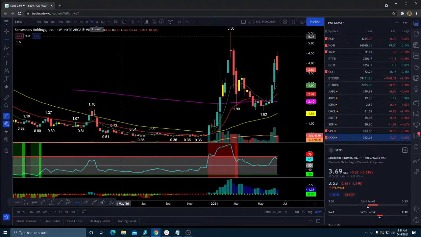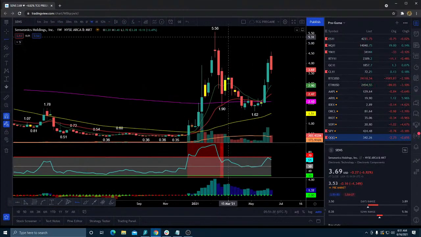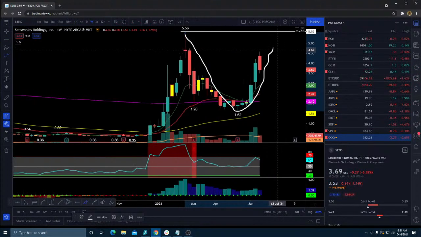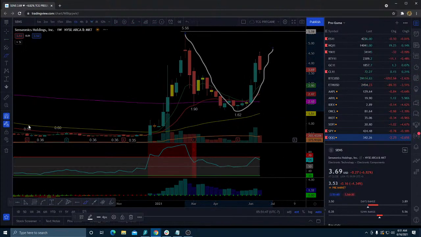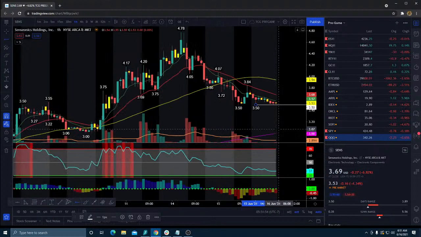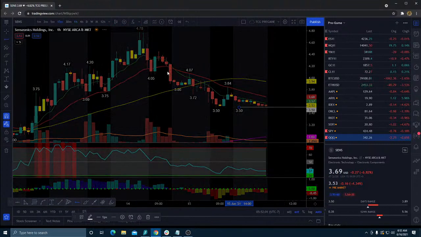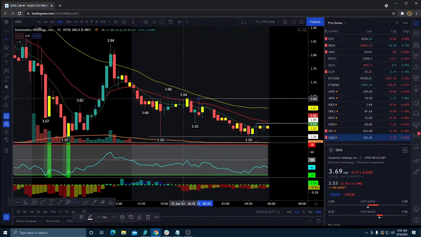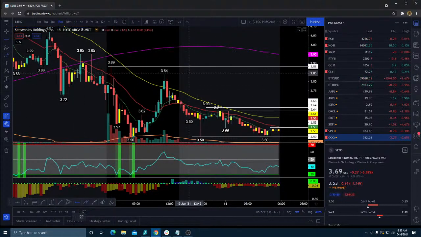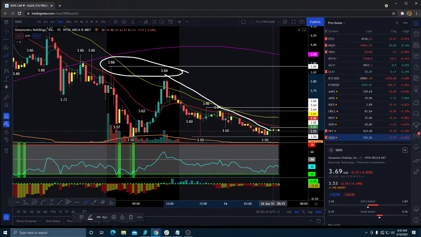SENS. Okay, what's going on with SENS? All right, so odds favor a weekly lower high on this chart. We pulled down so hard, and now we got a nice V-shaped bounce. But odds favor a lower high relative to 556. So we got a nice little bottom fish level of 350. Nice risk reward. So if you hit 348, let's say you stop out, I'd give it 2 pennies below this for a bottom fish. I'm always looking for the best risk reward trade, not the most. I'm looking for a logical trade, but I'm also looking for the best risk reward. And if you went short over here, you crushed this trade. If you went short at 384, perfect trade, but I'd be looking to cover around 350 and go to the long side.